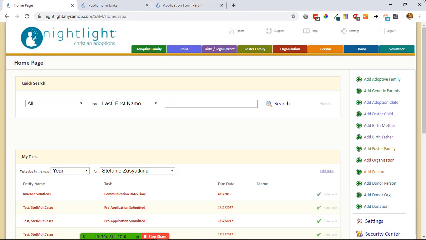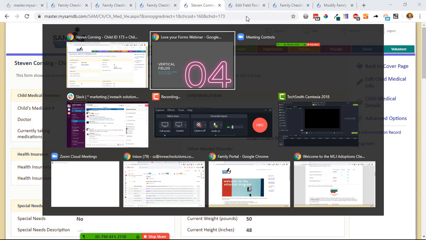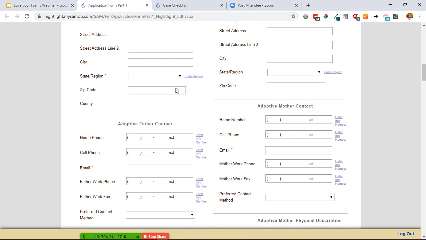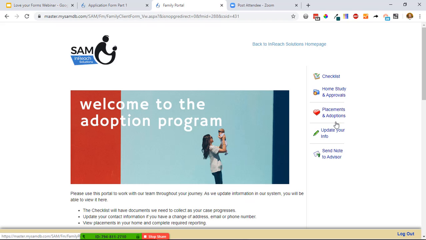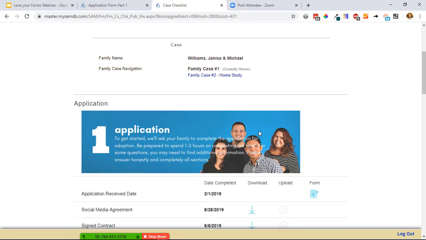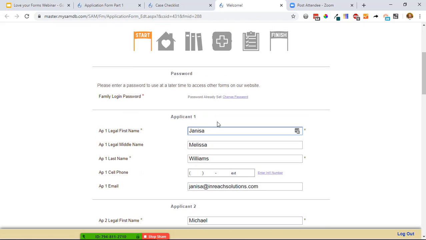this is their form. I want to go out here to another form. Let me escape here and go to this checklist. This is Nightlight's form. Actually, I'll jump into the checklist, and let's look at the application form. There are really 2 main things I want to talk about regarding forms. The way the fields are laid out: the option you have in configuring is, do you want the fields to be vertically stacked? It's either vertically stacked or not vertically stacked are your configuration choices. So this is more of a side-by-side view, as we can see.